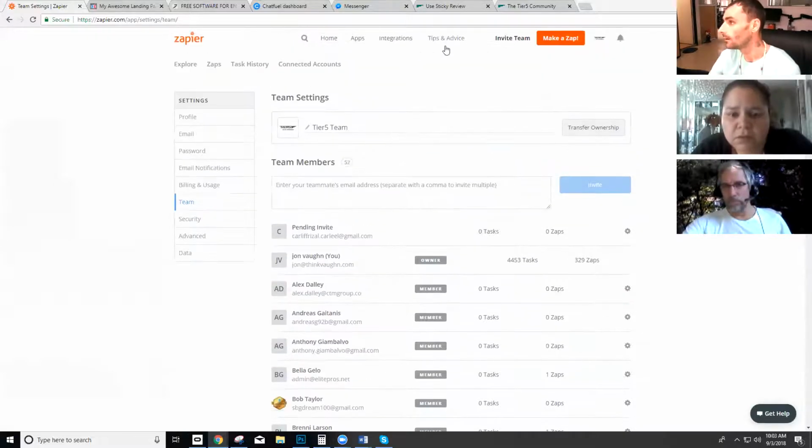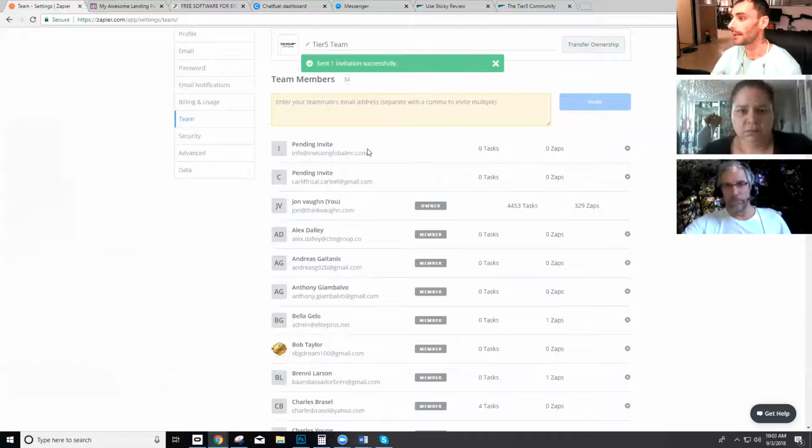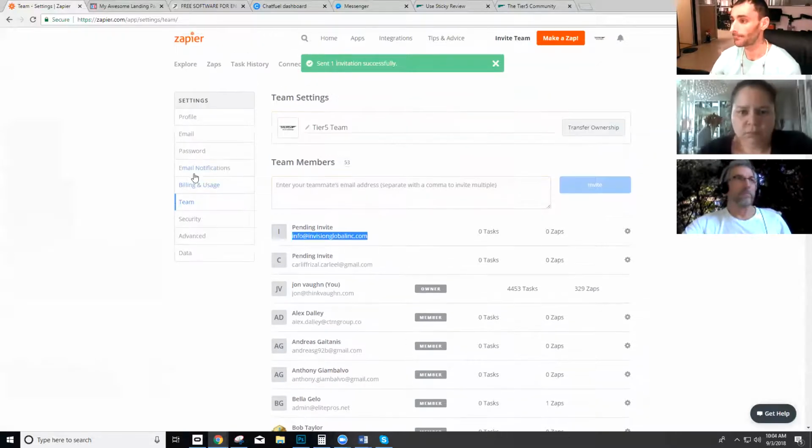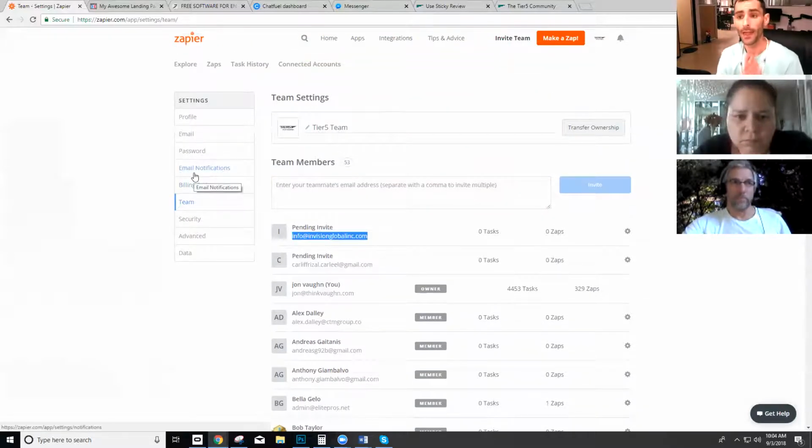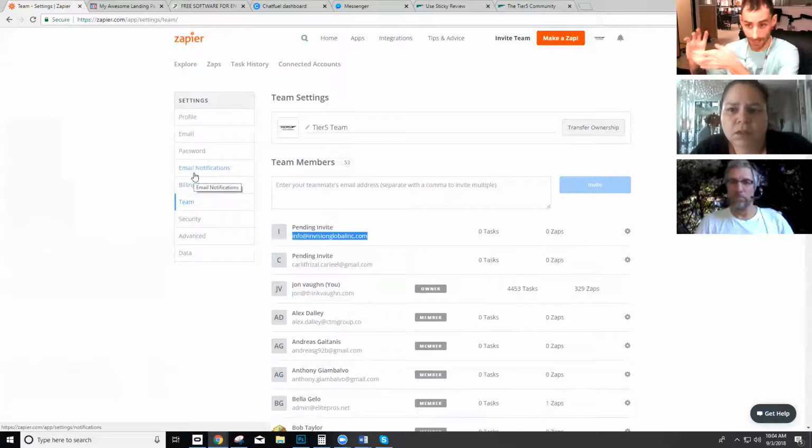Good, beautiful. Sounds good. I just sent you my email. Yeah, I'm just adding you right now, so you just need to accept that invite. Once you accept that invite, if you have a personal Zapier account right now, you can transfer over your personal Zaps to this team account, and then you can cancel your personal account and don't need to pay for it anymore because you're on our Teams account.